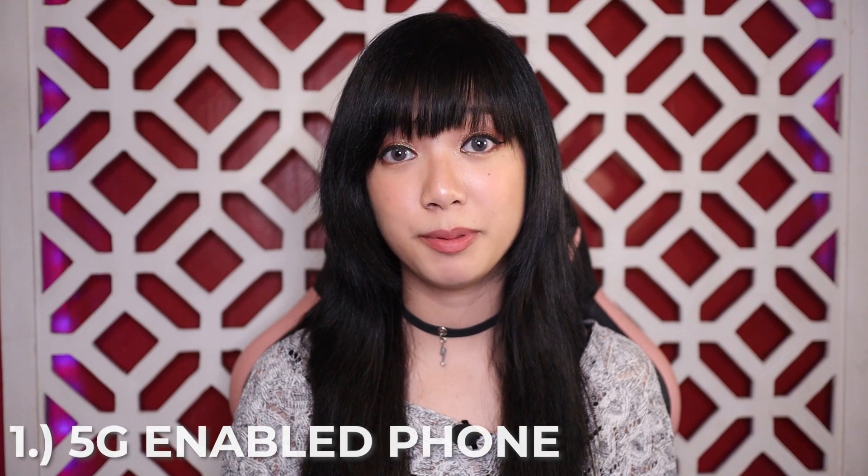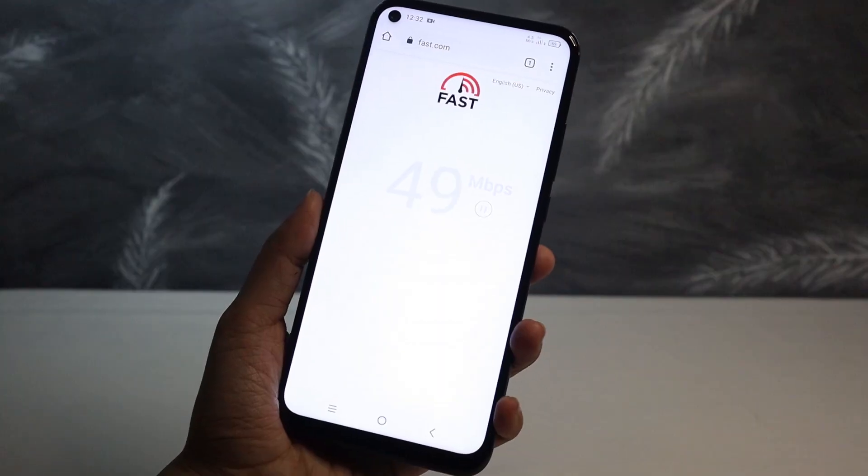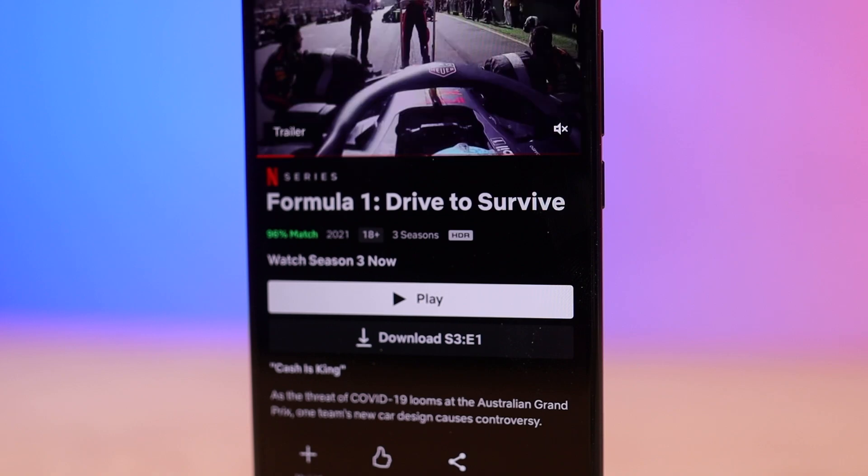First of all, it's future-proof. Since 5G is starting to become a norm with newly released phones, some of you may be planning to upgrade your current 4G-only phones. Having a lot of options to choose from is always a good thing, but it's still better to know what kind of phone fits best for your needs. The TCL 10 5G is, as it's already in the name, 5G — which means while you enjoy the amazing display, you can boost up your network to stream your favorite shows and browse content faster and hassle-free. Though it still depends on whether your area is covered with 5G network, but if not, at least you'll be prepared. This device has got you covered.